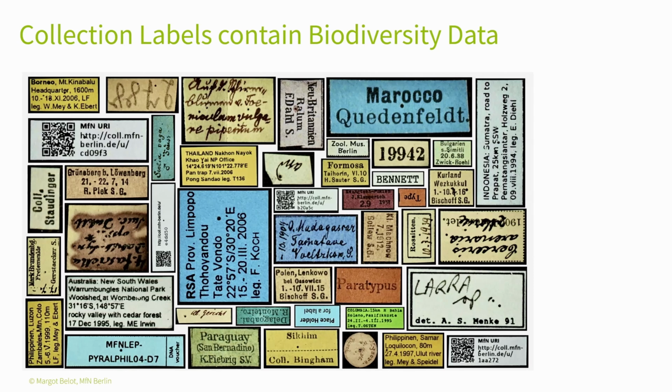And that means that at the very basic level, these labels give you one data point for the occurrence and abundance of species in the past, which means that they play an important role when looking into trends regarding species occurrence and abundance from now to the past. And it's actually, I would say, the most important source of information about such data from the past.